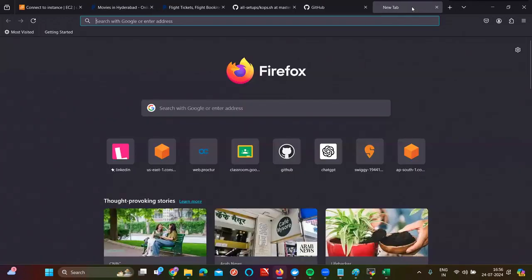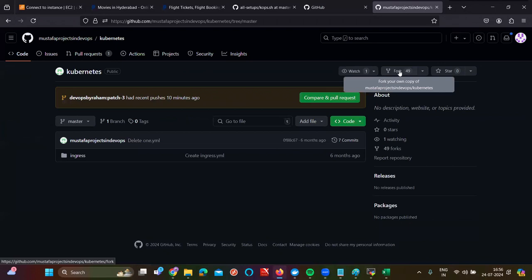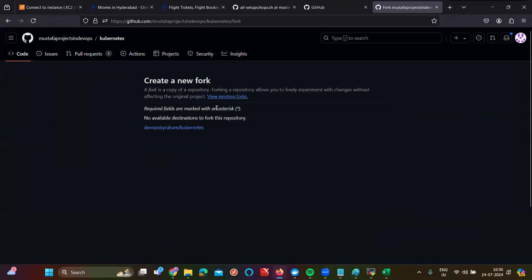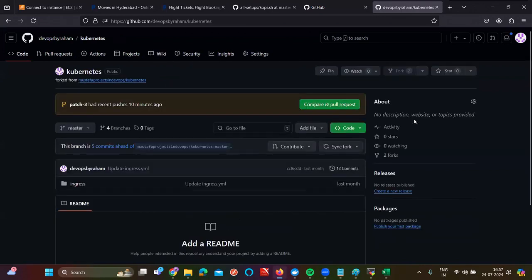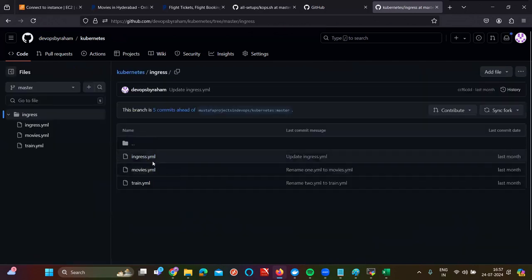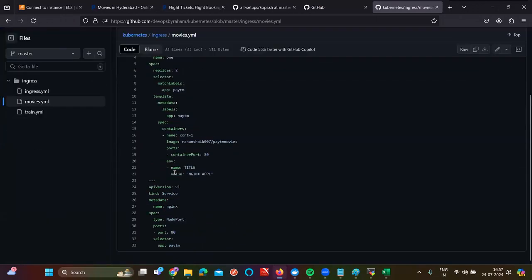Let me fork to this Raham Sheikh account and I'll show you the content. In Kubernetes, I'll fork this repository. Already the fork exists. Okay, this is already in my account actually. Wait, in the repositories of Kubernetes, I have this one. So if you go and check out this one, here I have the code. So I can take out this code now. So the ingress and everything is there. First of all, in the movies.yml, I have the movies code.